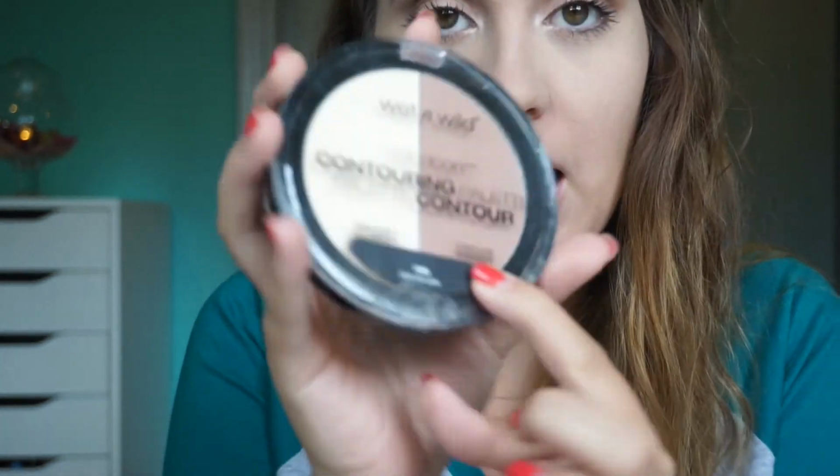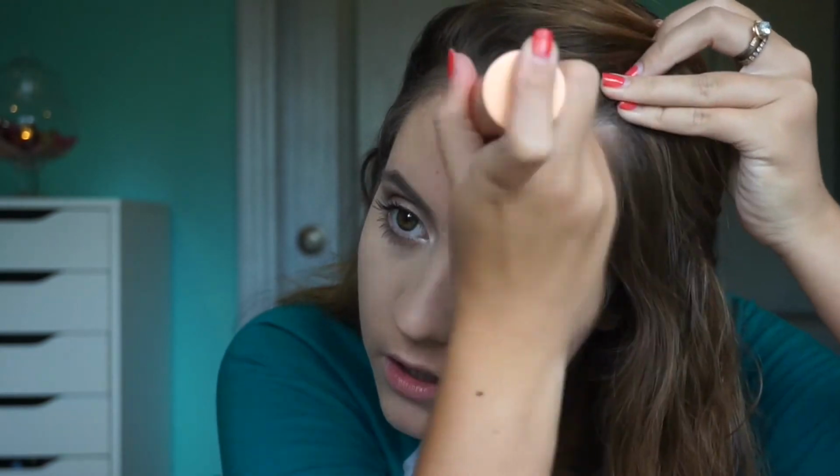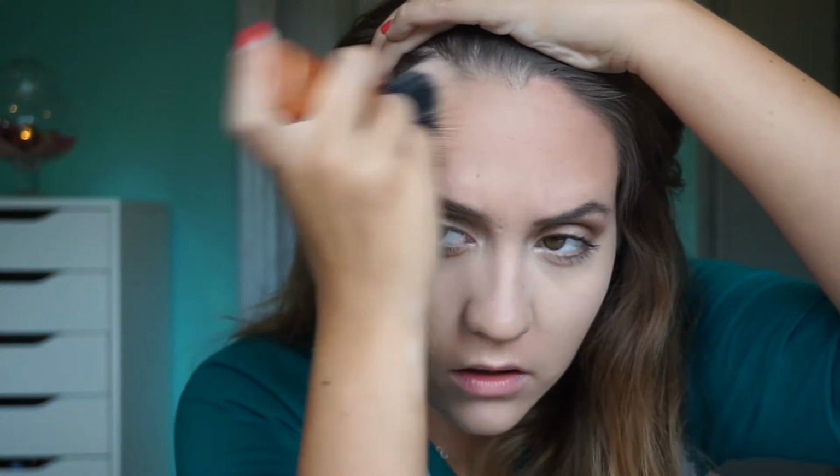So now I'm going to bronze my face, and I'm going to use the Wet n Wild contouring palette. You have a highlight side and a contouring side. So I'm just going to use the contouring side as my bronzer. I'm gonna put that on my temples. I'm not contouring, I always say this, I'm just bronzing up the skin. I'm going to put that down my jawline to make sure that I have no lines.